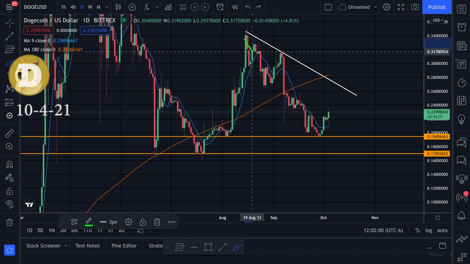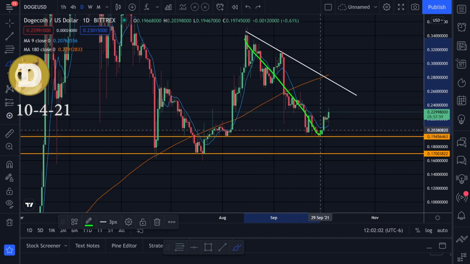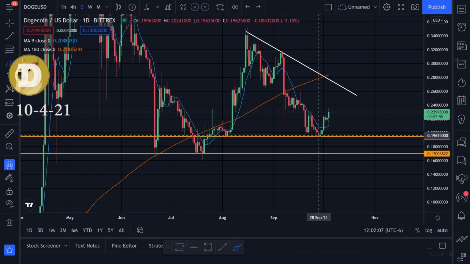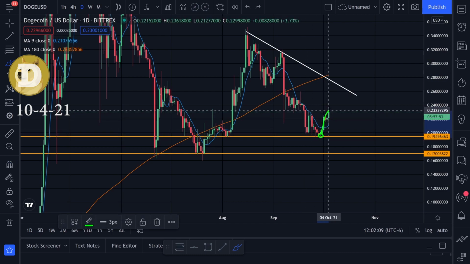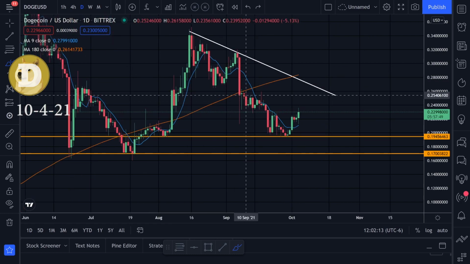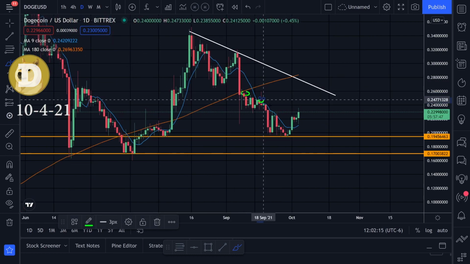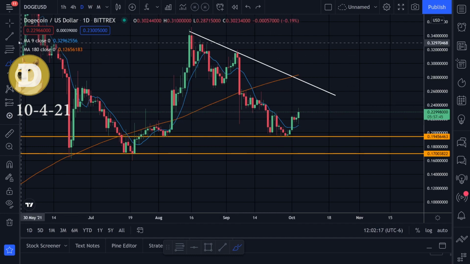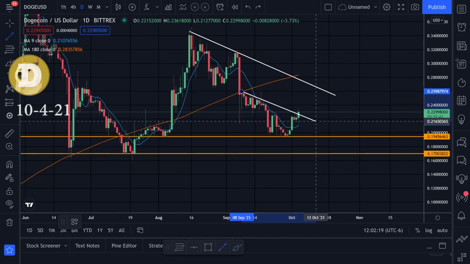We came down, we had this big downtrend right here. We hit my limit order right there at .195 pretty much. I got my limit order filled, and then we got some support and a bounce to the upside. So what I'm looking at now is we have resistance right here, resistance right here, and resistance right here. Let's set up a trend line, something like this.